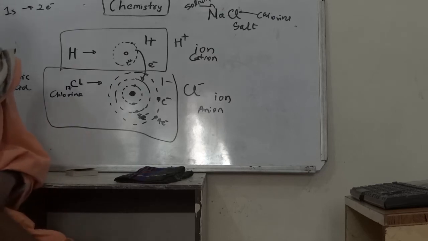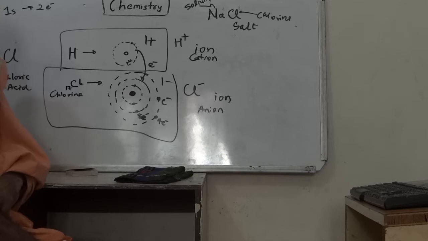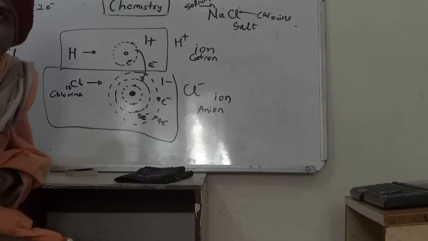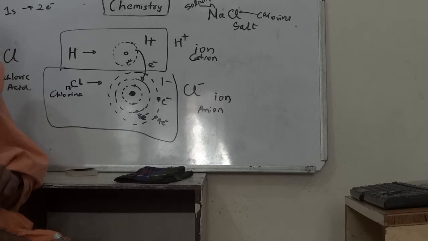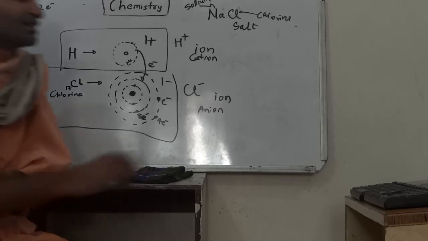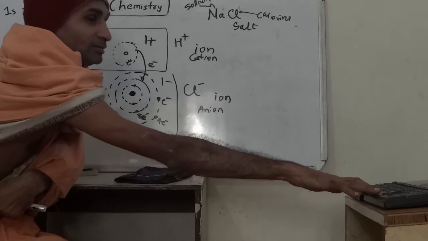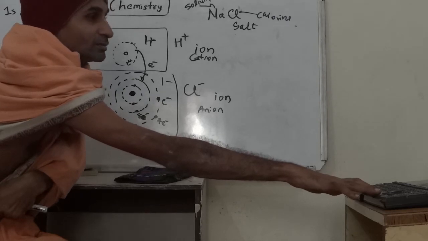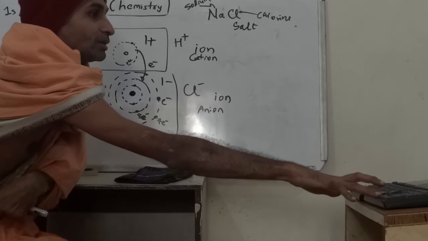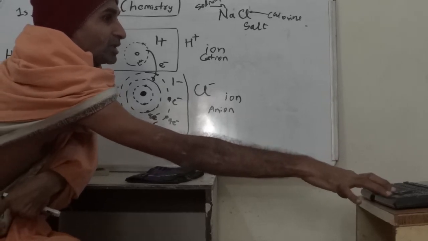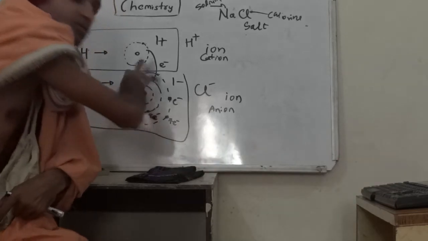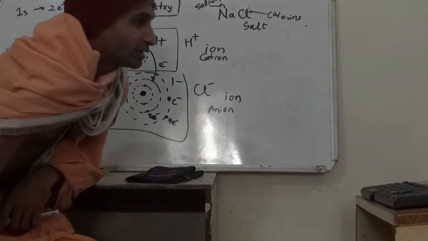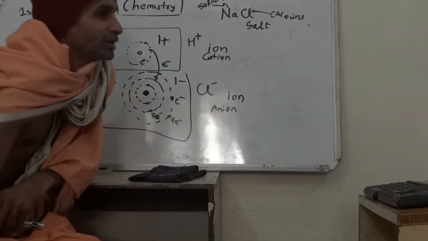Like hydrogen is an element, helium is an element, gold is an element, silver is an element, iron is an element, uranium is an element. Similarly, sodium is an element and chlorine is an element. How many electrons and protons are in sodium? We have to check. Sodium, like gold, is a metal. Gold and silver are solid. Chlorine and sodium are solid particles. At room temperature, their properties will depend on the number of electrons they have, and all these different categories we will study in the periodic table.